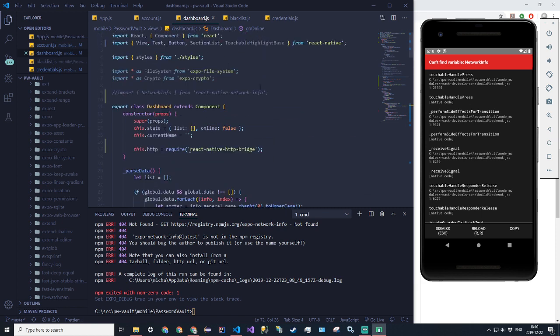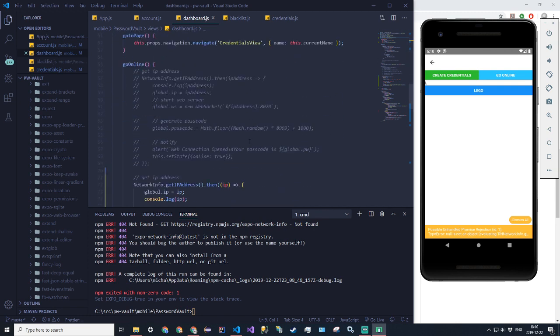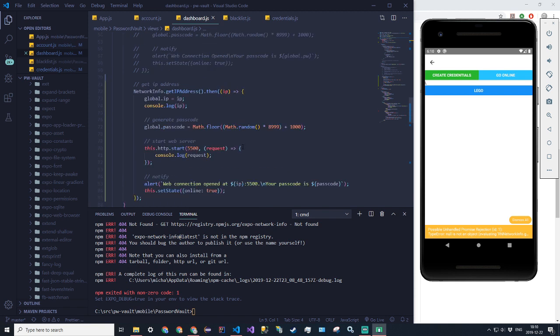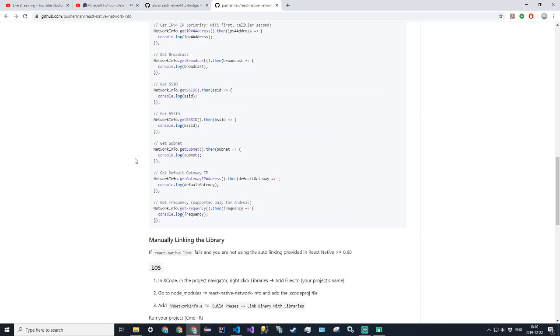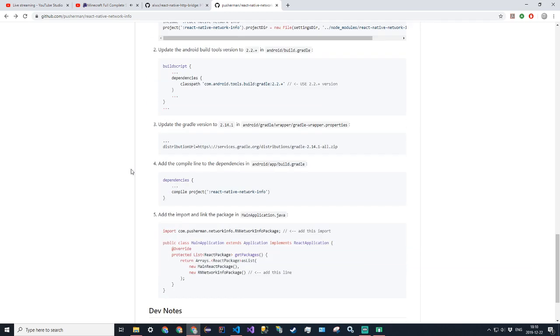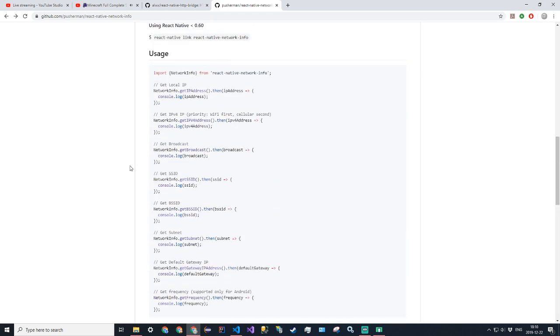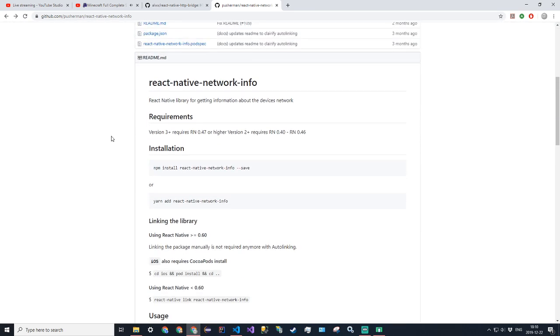Network info, I just need to comment that. Not loading. Oh, great. It's not finding RN network info.